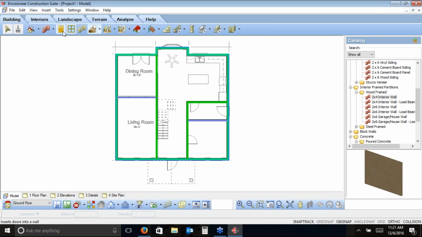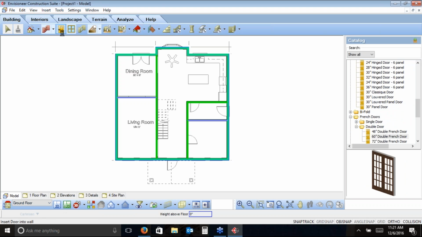Next, I want to pop some holes into those walls. So right next to our wall tool at the top, I'm going to click on doors. Doors can be put in a couple of different ways, depending on how you want to estimate them. If you have a door and window salesman that's going to take care of all of the doors and windows, you don't really want to worry about ordering them, the doors and windows can go in, but not quantify. But what's important is that they go in because we want to cut that hole so it'll automatically frame around them and take away any of the siding material so we don't get too much siding.